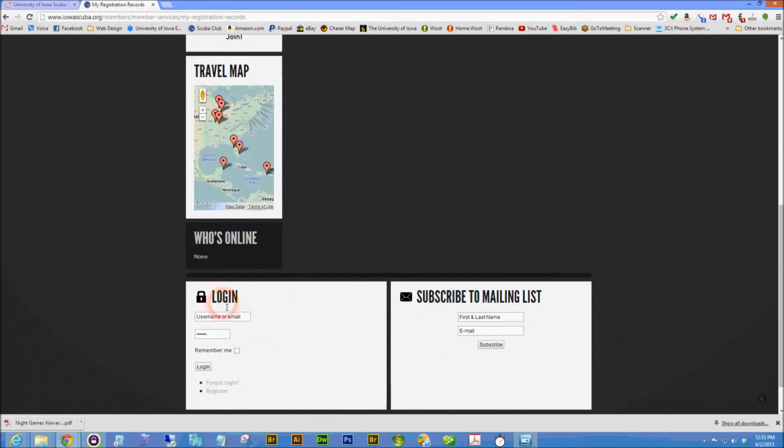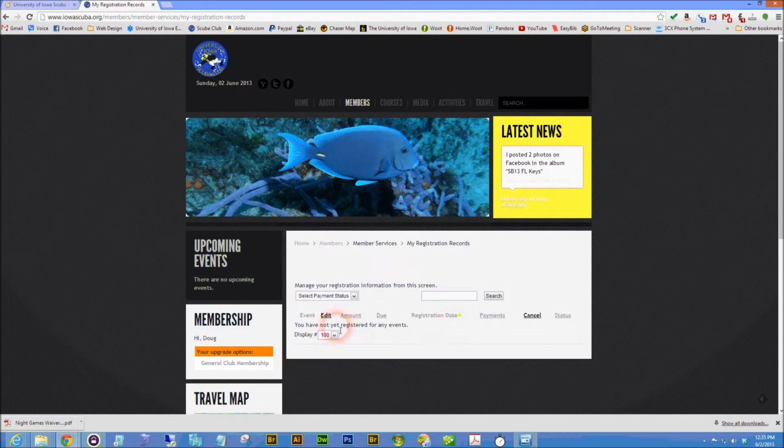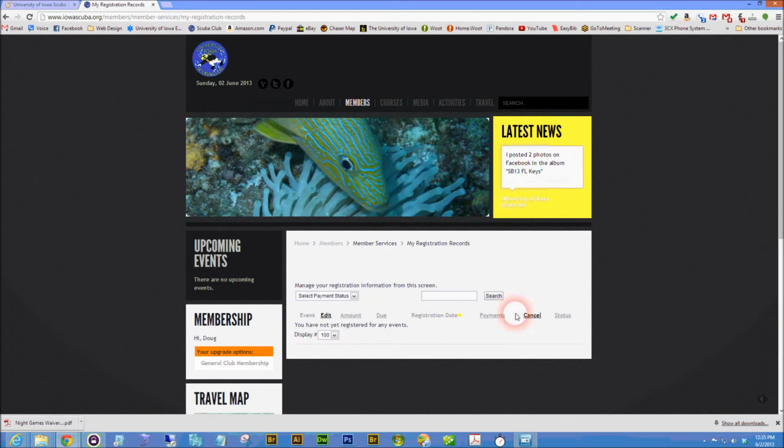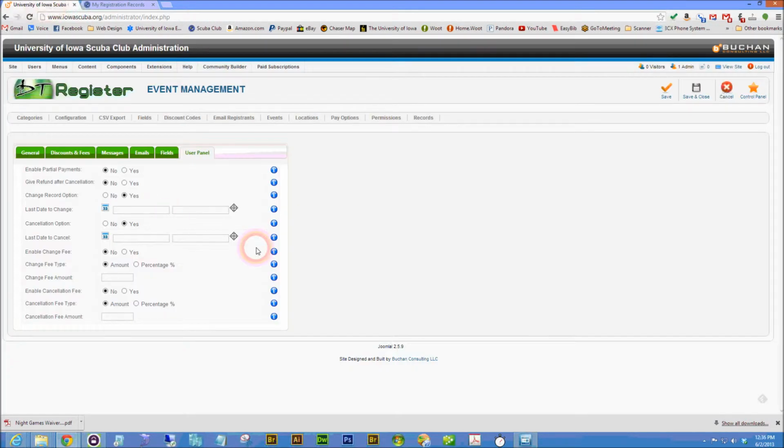When you're logged into the website, this would provide a list of the registered events that a person has signed up for, and it would give them the ability to cancel the event registration.